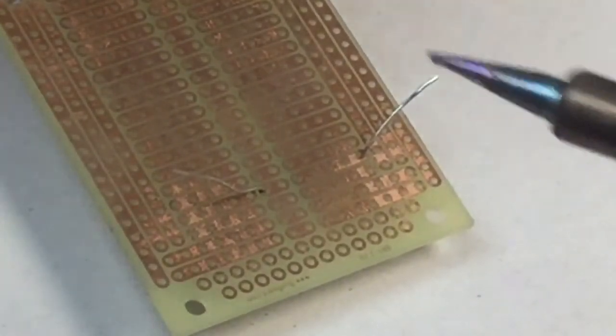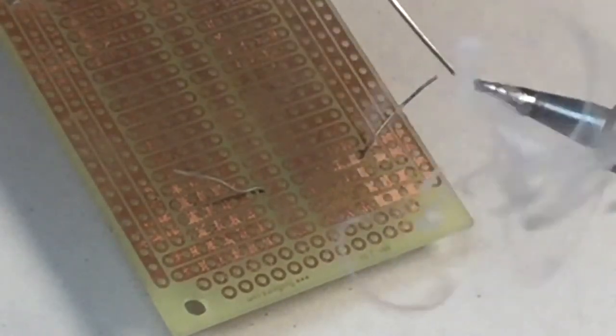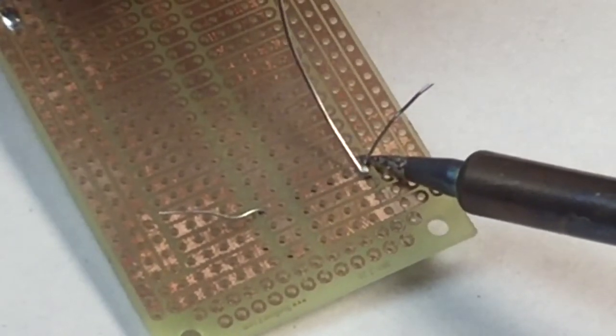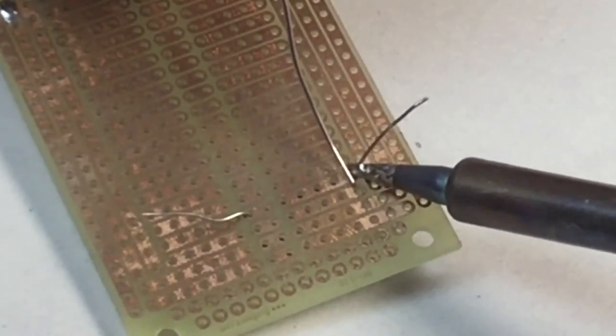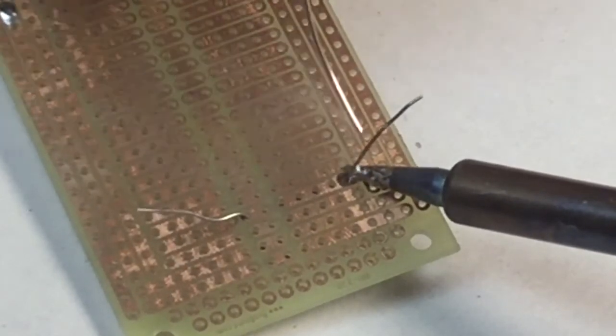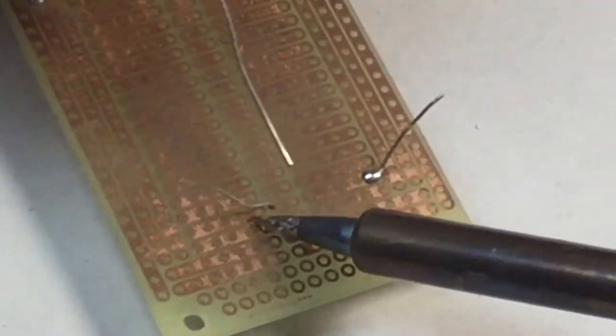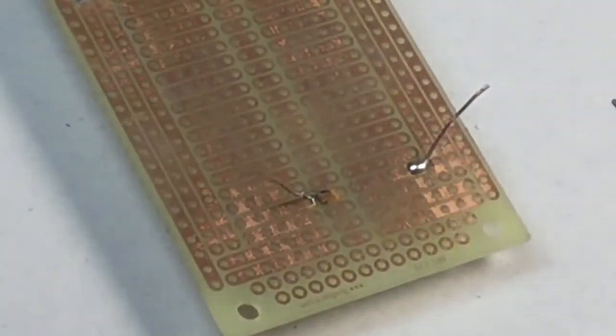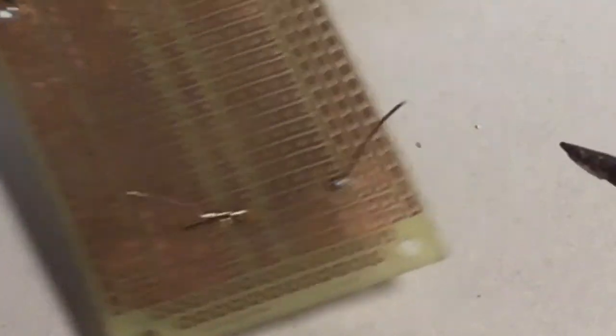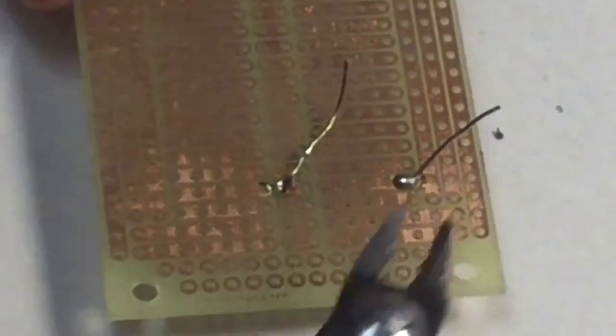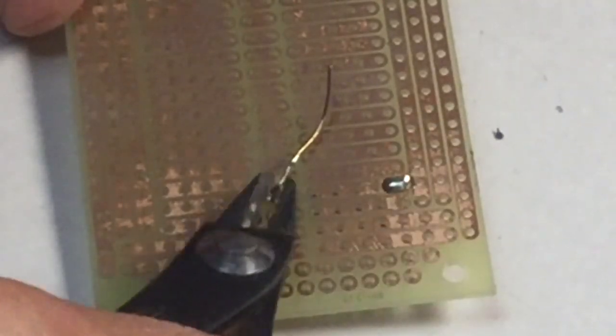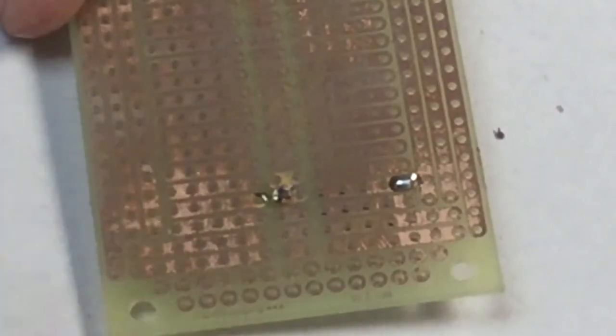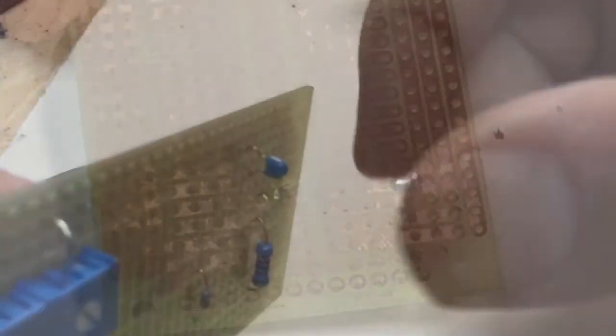All right, so let's put to practice some of the things we've learned here. We always want to make sure we have a nice tinned tip on our soldering iron. What we can see here is we have our solder and our soldering iron on either side of a conductive material, waiting about two seconds, waiting for that puff of smoke to then rise, and then pull in an upward direction to make sure we are wicking away from our board. We can then trim the excess leads of our component, and we always want to make sure that we are testing the component to make sure that it is a solid connection with the solder that we just applied.